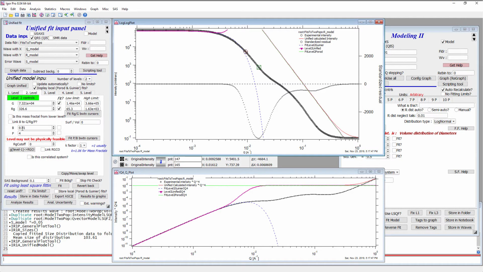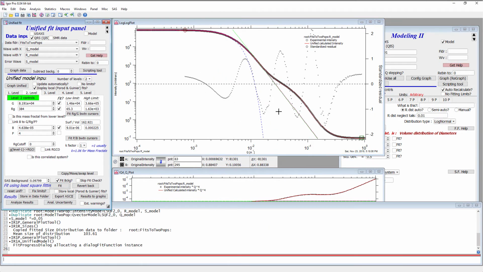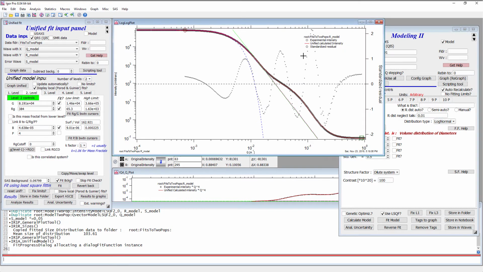Again, we don't have to fit the power law slope, we know it's 4. And then we can select the whole curve all the way from here to there, check all the checkboxes and say continue fitting. Okay, and we have fitted reasonably well. So that's another one. Now, what we need to know is that the P1 is 5% and that one's 4%. You're going to see in a second why.